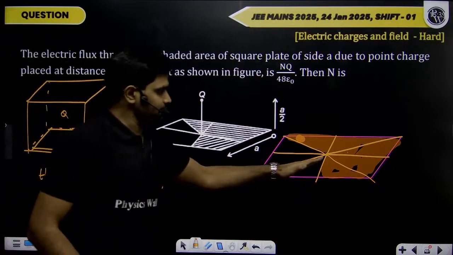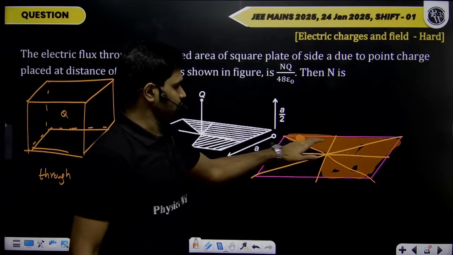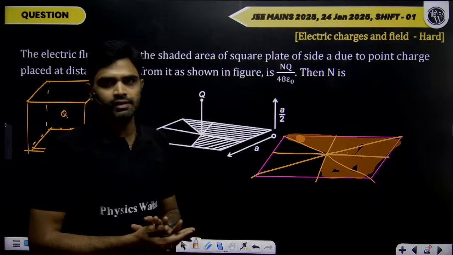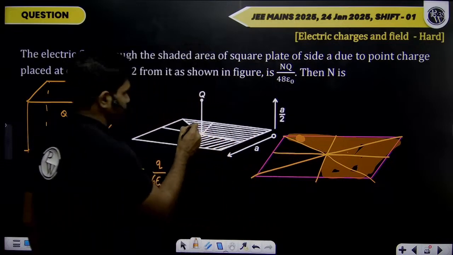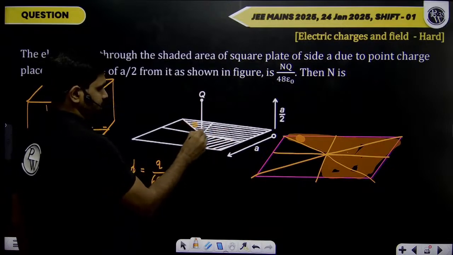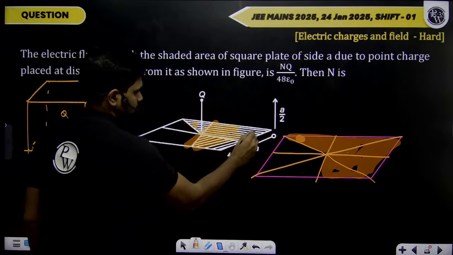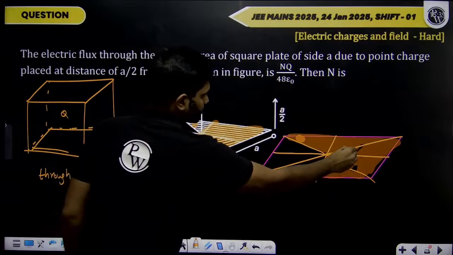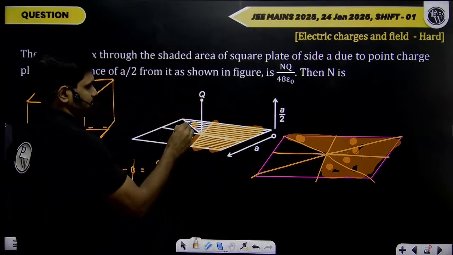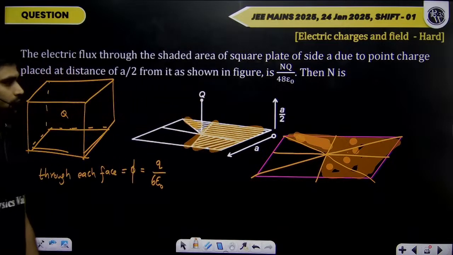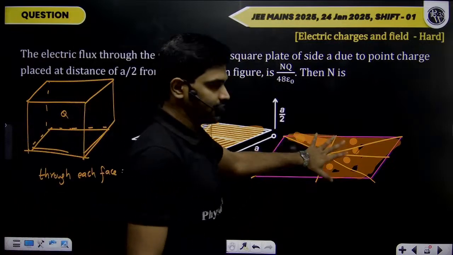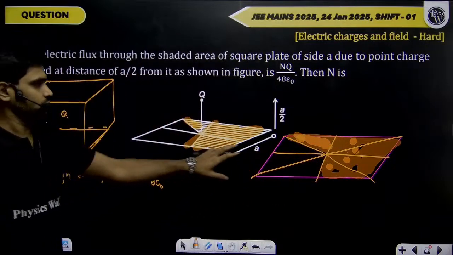And that face can be divided into 8 parts. 1, 2, 3, 4, 5, 6, 7, 8. 8 parts. And among those 8 parts, they have shaded only 5 parts. You can see this entire half is gone, 4 parts, 1, 2, 3, 4, whereas only this one is shaded. So 5/8 of this one. Total there are 8 parts.